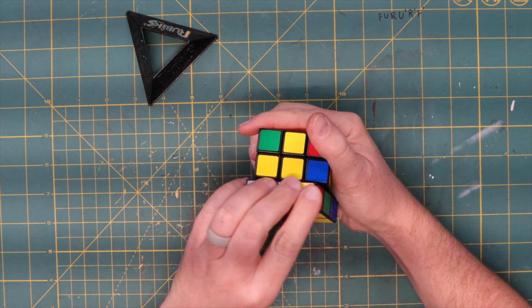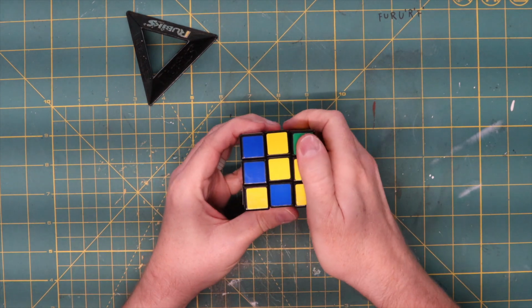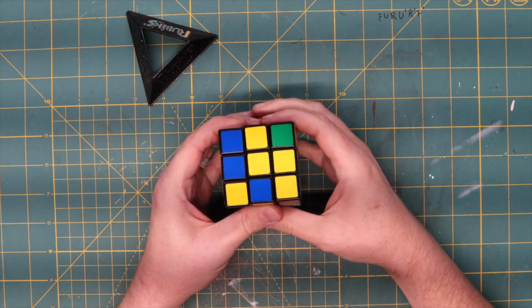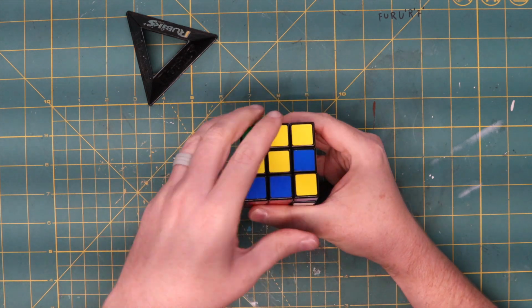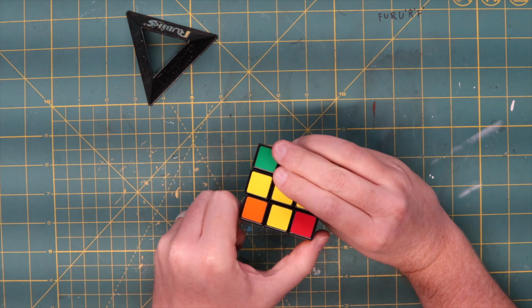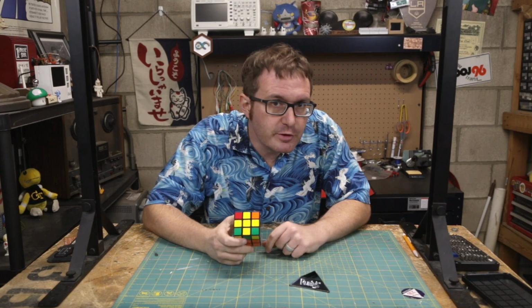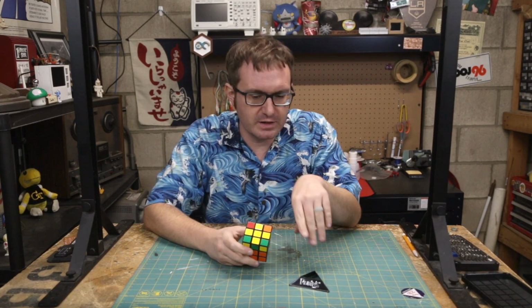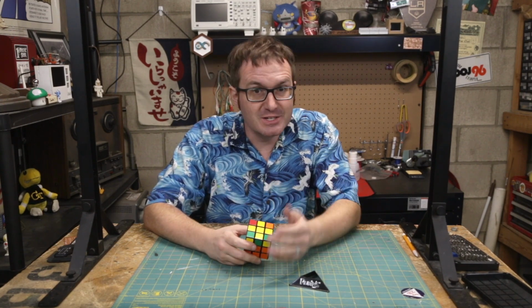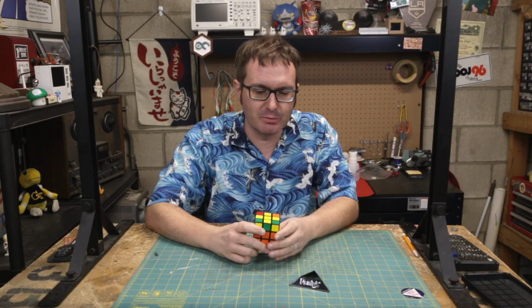So F, U, R, and then backwards, U', R', F. Now we have our yellow cross. Now, if you're in a situation where you're starting this and you don't have any pieces, just do F U R U' R' F once. That way you'll probably end up in a better position.